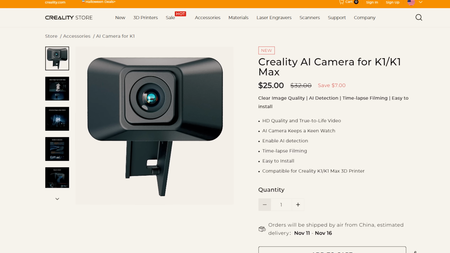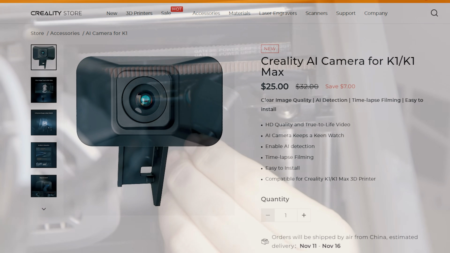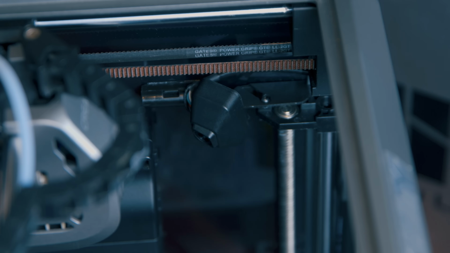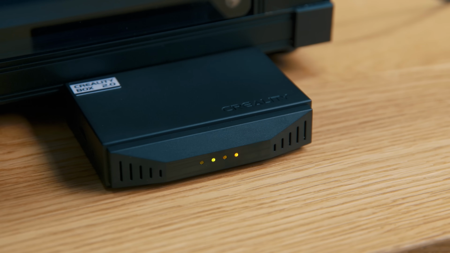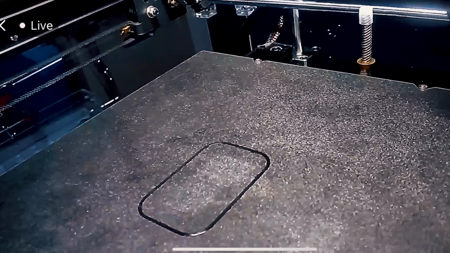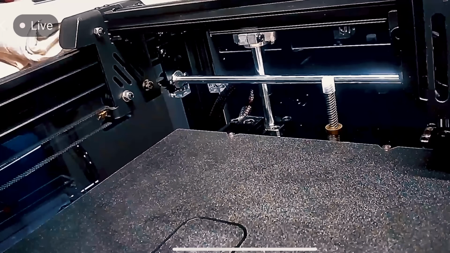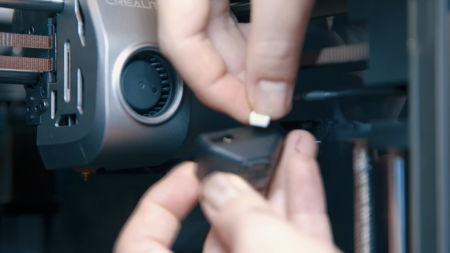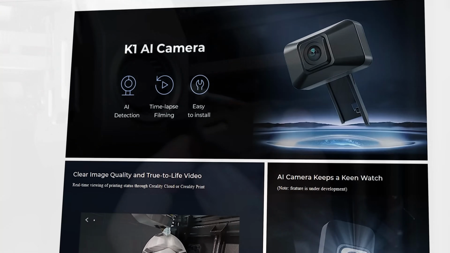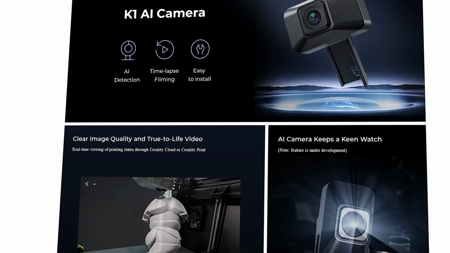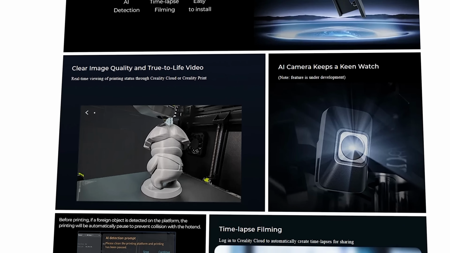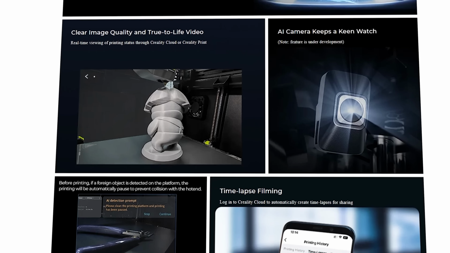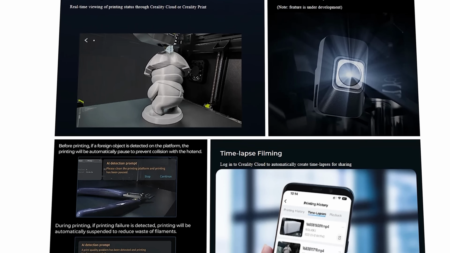You see, they've got a camera add-on for just $20, so I kind of had to pick this up. And unlike the version I got with their Ender 5 S1, which was some crazy janky web box add-on and some daft bendy tripod camera that would stand nowhere, this is a really clean install and just connects to the cables that are already in place for it. And as soon as this is connected, you immediately get remote viewing, you can enable auto time-lapse creation, and it even offers some AI detection, as I realized when it warned me I couldn't start a print because I'd left a model on the build plate from the last job.